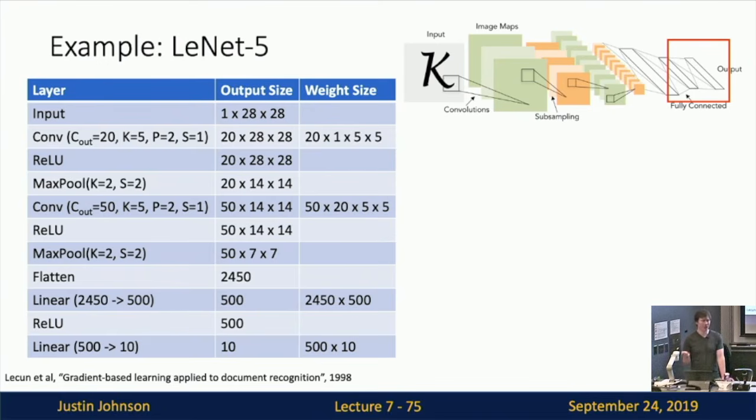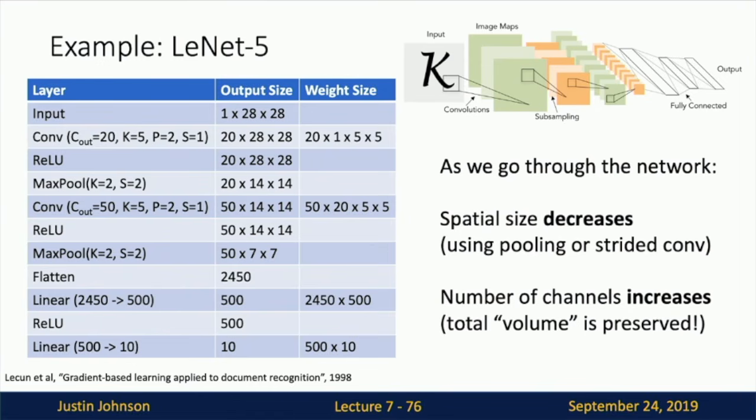And then, of course, at the end, we have another fully connected layer to produce 10 class scores because we want to do digit classification and recognize the digits 0 to 9. One thing you can notice about this classical ConvNet design is that as we go through the network, the spatial size tends to decrease, either through pooling layers or strided convolution layers, and the depth, the number of filters, increases. So as the spatial size decreases, the depth increases. Somehow the total volume is sometimes preserved exactly. We're just squeezing it down this way and stretching it out this way, and that's a very common paradigm to see in convolutional networks.